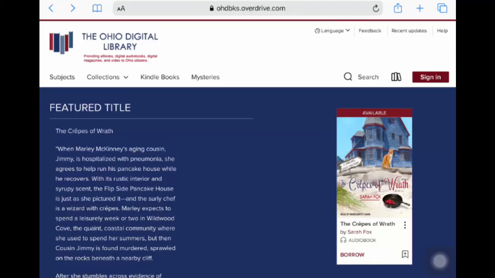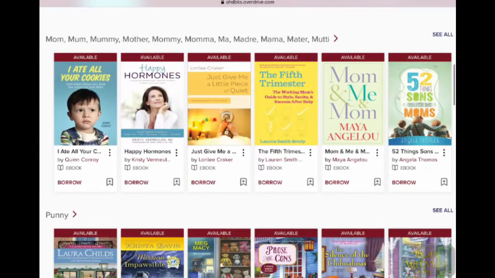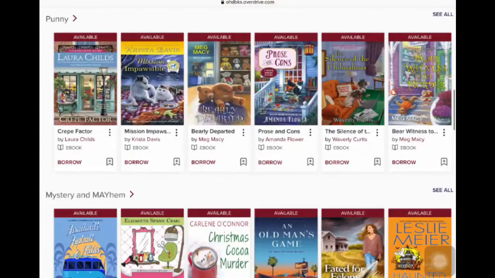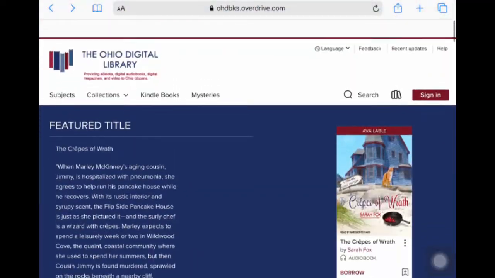This is what Ohio Digital Library looks like. If you're using an iPad, or even if you're using a laptop, it might come up with a lot of things to tell you to use Libby and download Libby. That is the most current version of how to read their books, the apps that they have to read the books. So you can read from the browser, and if you have a Kindle, we're going to use a different app, but I'll show you that eventually. So this is just what it looks like without signing in. So you can scroll down, you can see the different books they have, and I'll show you all that in just a minute.